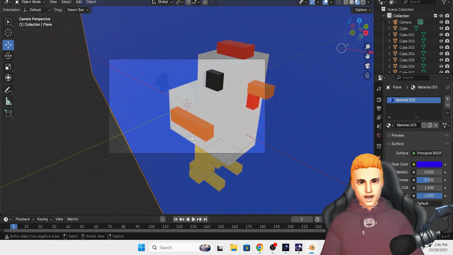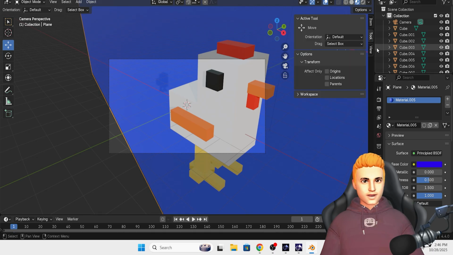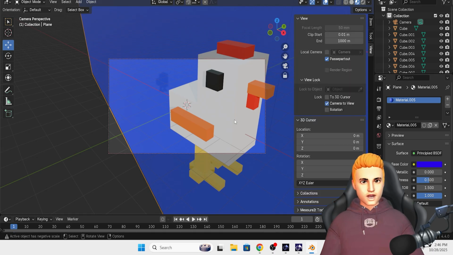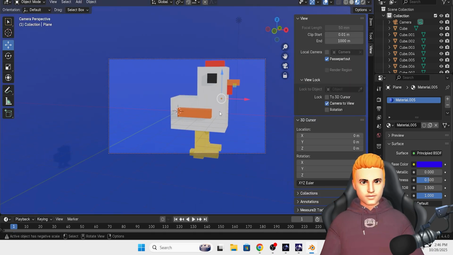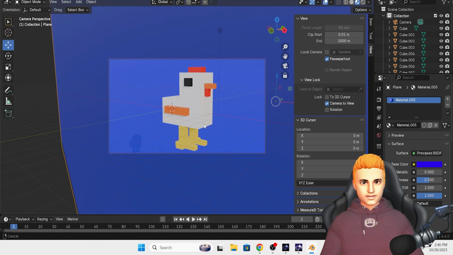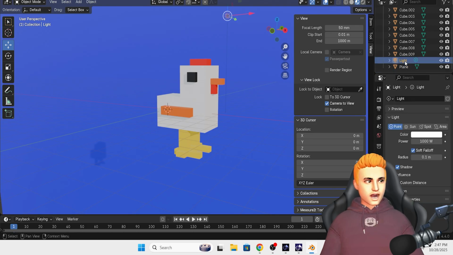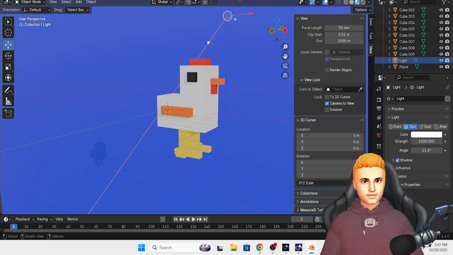Select this camera, press N, and then camera to view, and click and drag the camera over here like this. Where is the light? Go to light, press sunlight, and target.